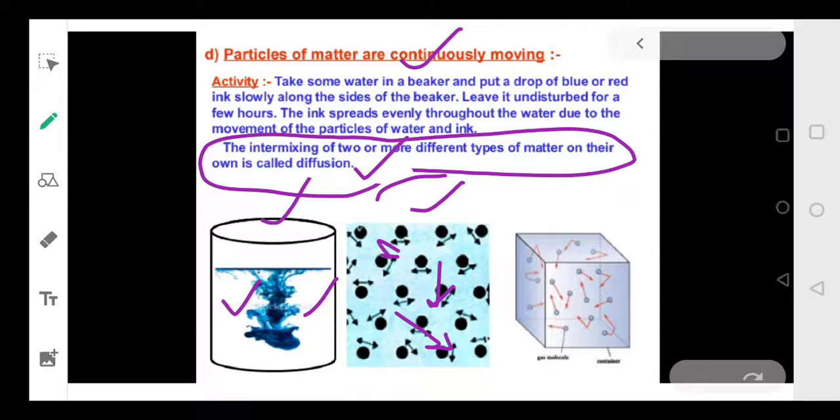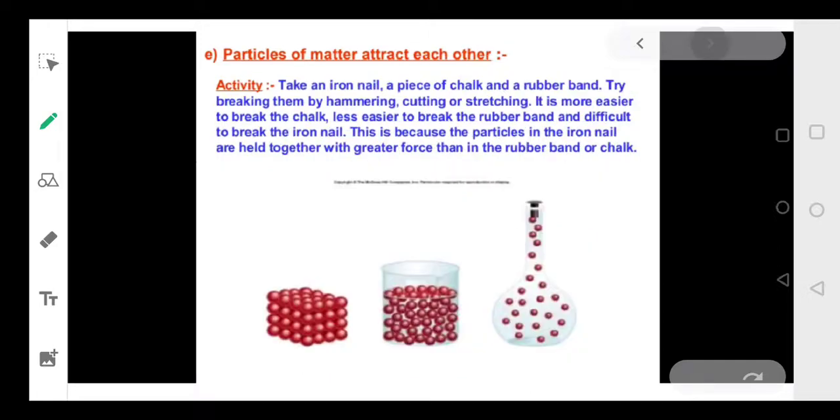Suppose you have left the gas on at home, then you can smell the gas and know that the gas cylinder is on. Again that is because of diffusion, isn't it? So whatever you smell, whether it is good or bad, that is all because of the process called diffusion, right? So these particles of matter are continuously moving from one place to another. Very good. Understood? Okay, let's go to the next one.